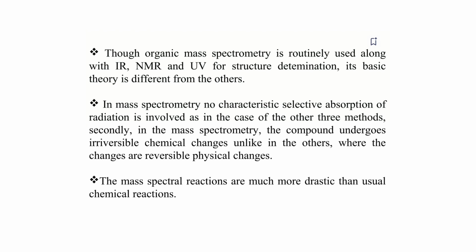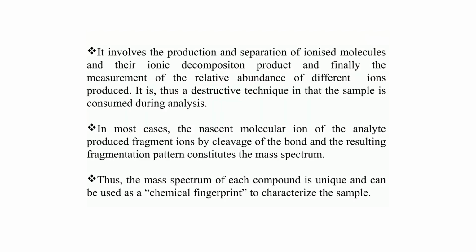physical changes. Once the sample has gone through a mass spec, the sample cannot be reused. So the mass spectral reactions are much more drastic than usual chemical reactions. It involves the production and separation of ionized molecules and their ionic decomposition products, and finally the measurement of the relative abundance of the different ions produced. It is thus a destructive technique in that the sample is consumed during the analysis.